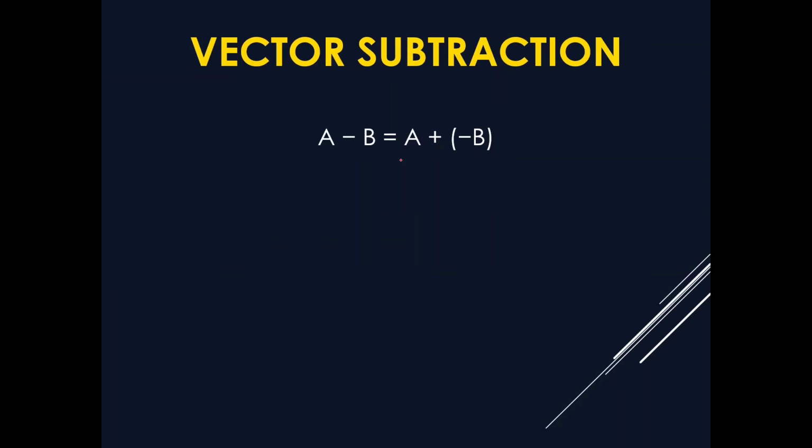At the same time, you can see in vector addition that A plus B equals B plus A. At the same time, you can write A minus B as A plus minus B. What is a negative vector? A negative vector is nothing but a vector which is anti-parallel. So if A and B are anti-parallel and equal, these vectors can be written as A equals minus B. So this vector is A and this vector will be B. They are the same in magnitude but opposite in direction.